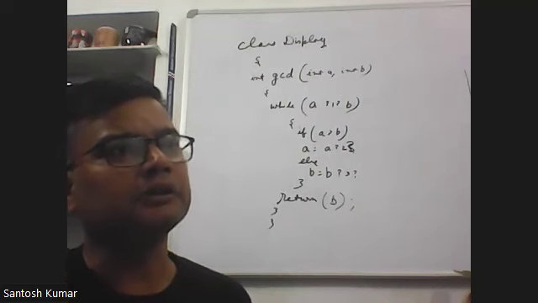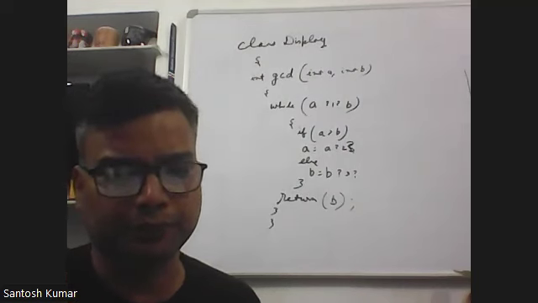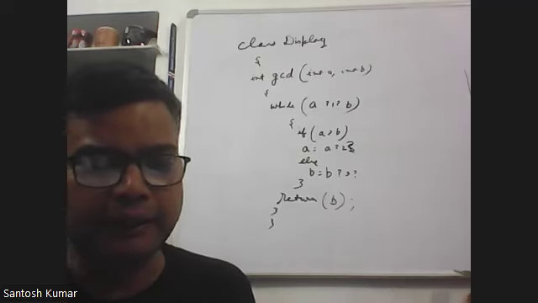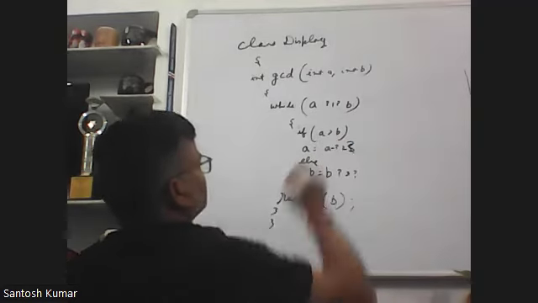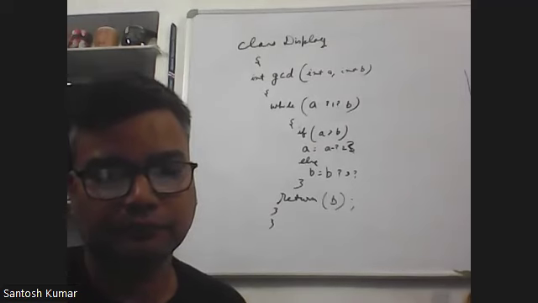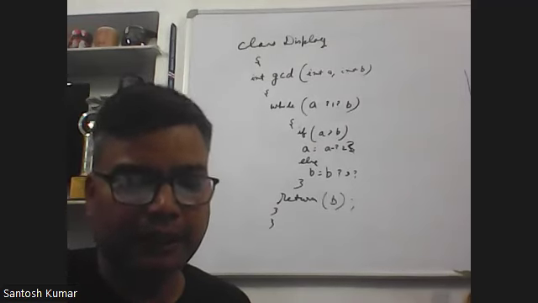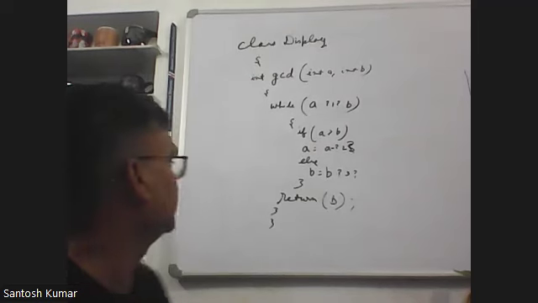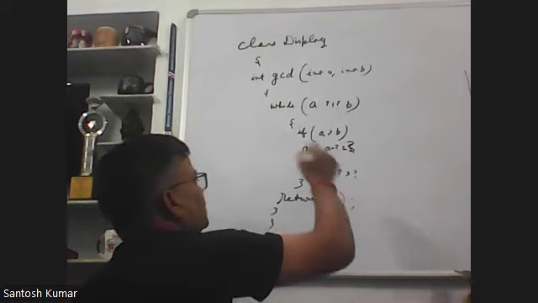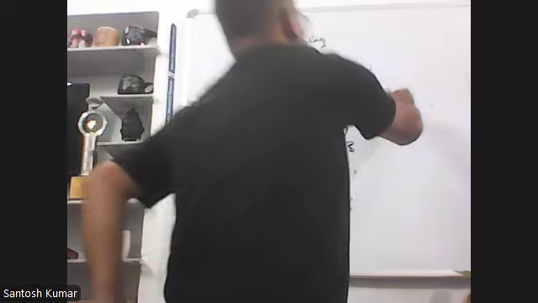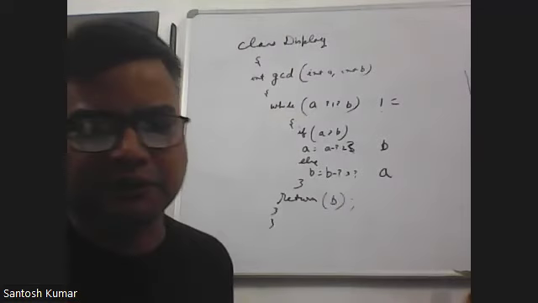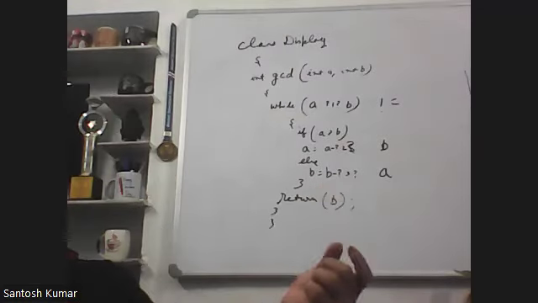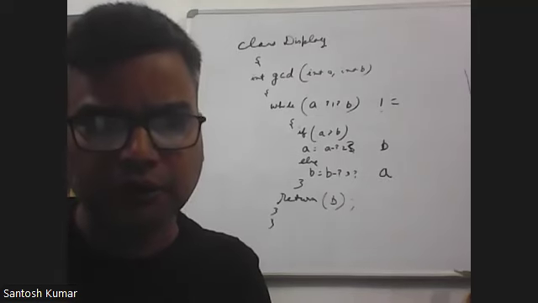While A is not equal to B, if A is greater than B, then A equal to A minus, it is A minus what? A minus B, else B equal to B minus A. So, while A is not equal to B, A equals A minus B, else B equals B minus A. It is finding the GCD, not by dividing, but by finding the value through subtraction. So, it is a continuous subtraction method for finding the GCD.